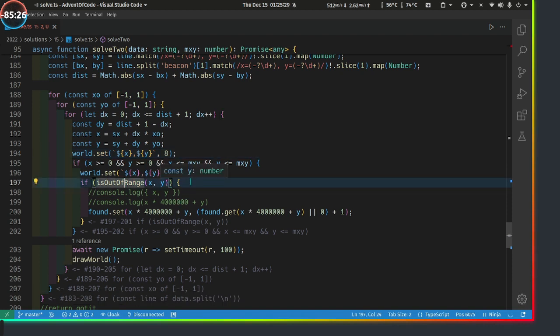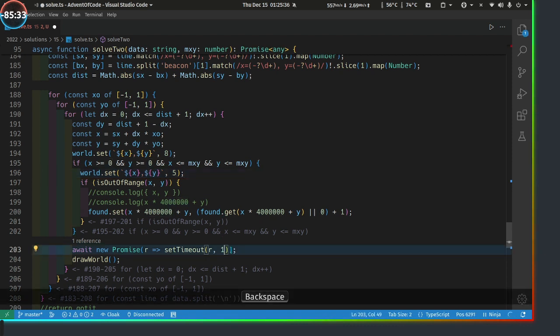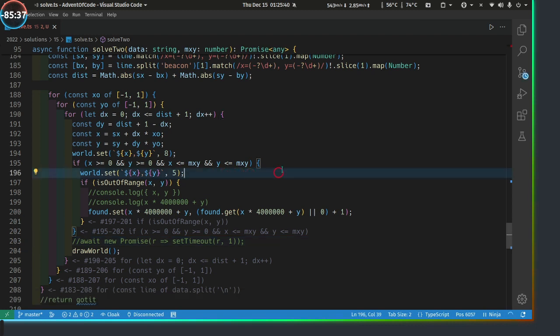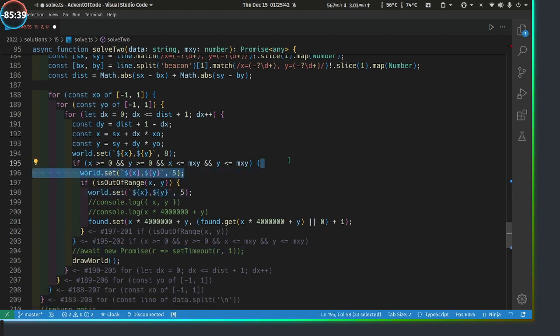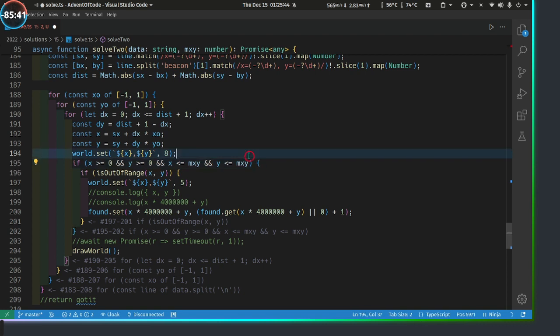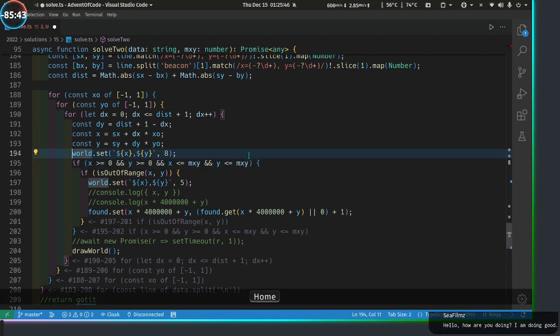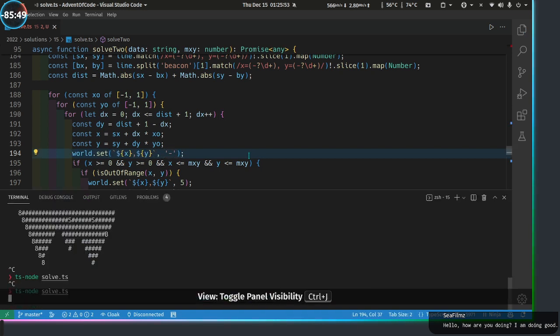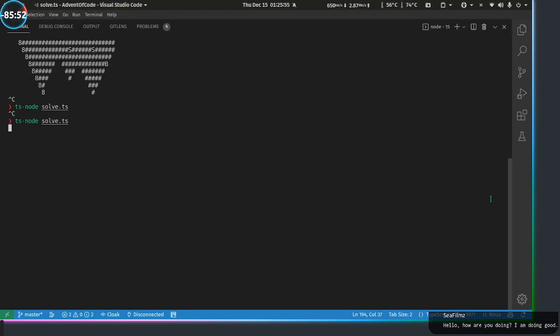Okay, so is out of range. I mean, we got too many. We're visualizing too many, to be honest. Drop this down to 1. We don't want to actually wait anymore. So the ones we're trying in the 20 by 20 grid is accurate. Let's drop this one off, or keep it just for all the ones we've tried. See if that will at least show us the one.